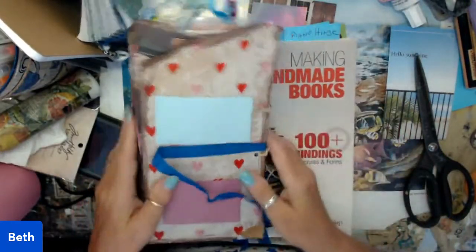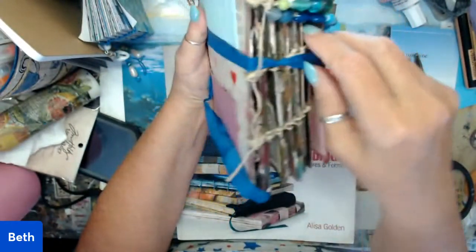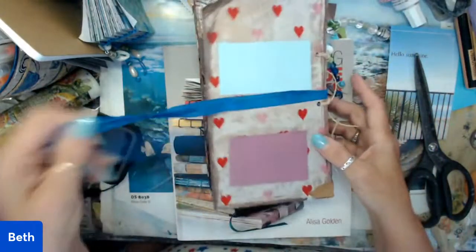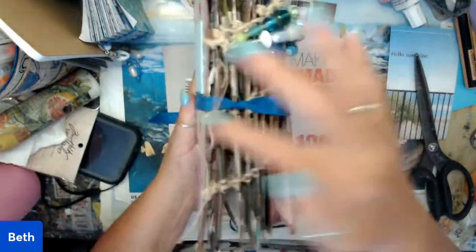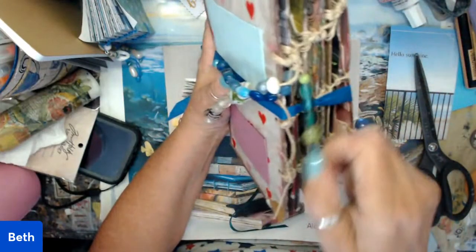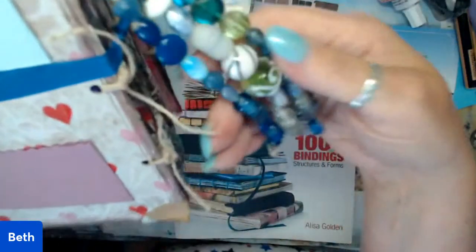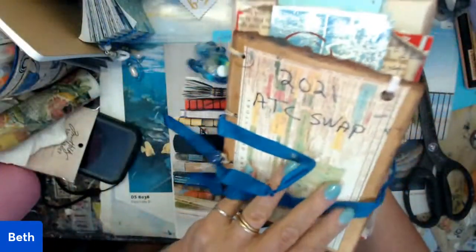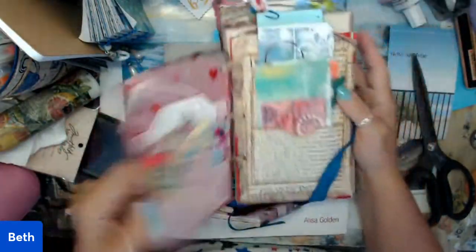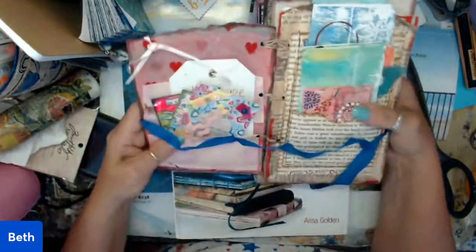And I did the original Coptic style stitch, slip knot stitch on the spine, and I used jute on this particular one. And I've got it reinforced with some. Well, this ribbon here is the tie ribbon, but it glues across the back. And then I've got some beaded dangles, and I always have to have beaded dangles on the end edges, on the spine of my books. It's just one of my favorite things to do. But this is a Coca-Cola box, and so I recycled something, had some string, and then what else did I do? Scrap paper, maybe some Kim bits.